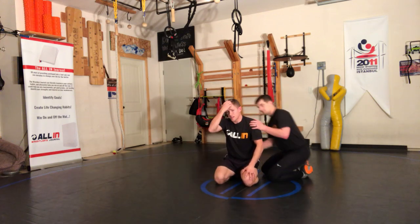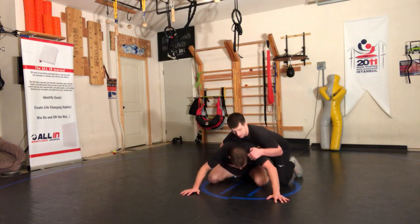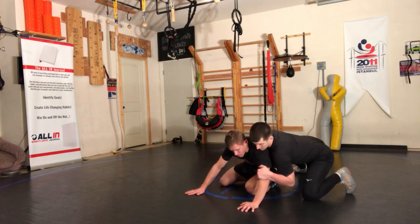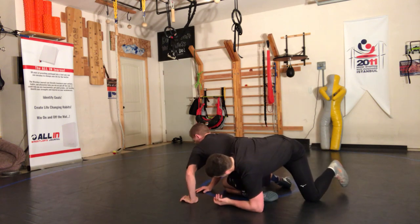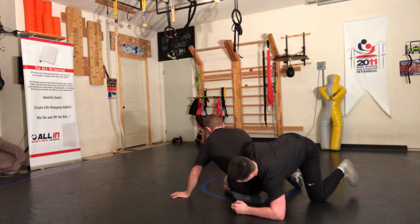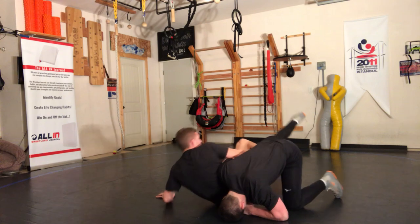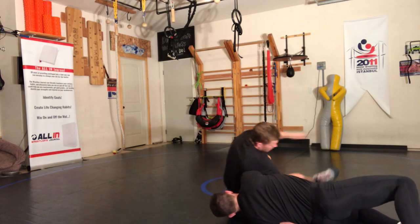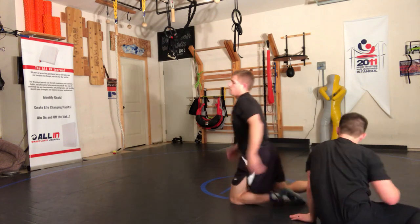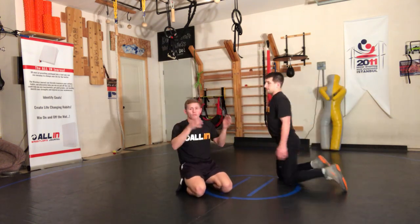Go ahead and chop it on me. I'm bracing myself — and all of a sudden he goes underneath me here. Before you can even get there, I start extending. So as he starts going underneath, I move that hand, and now I have the elevator here for the reversal — two points. A lot of times that's better than one point.